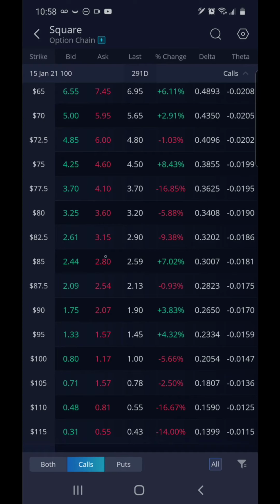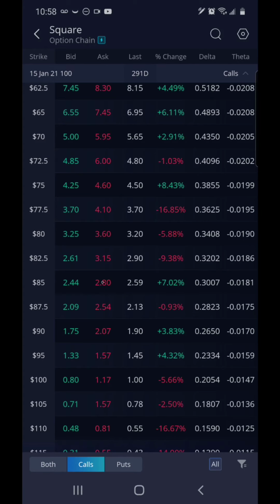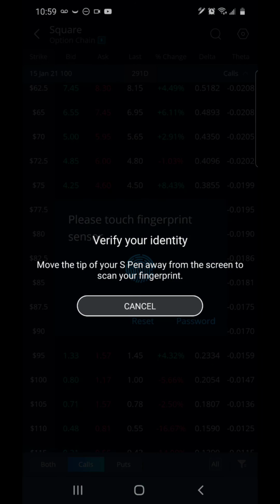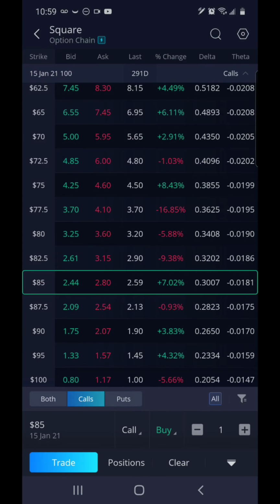Now the price is a little bit different here, but I wouldn't worry about that at this point. These prices are whatever was recorded at market closing. So you have the bid and the ask price. Again, the ask price will get you in the door right away. The bid price is the highest offer being made by buyers, people who want to purchase the option at this strike price. So you click on the ask price.